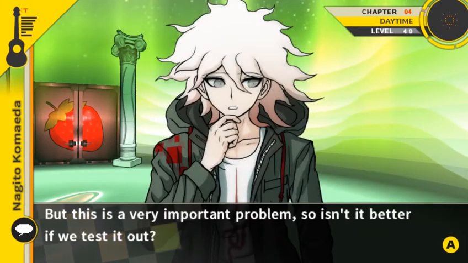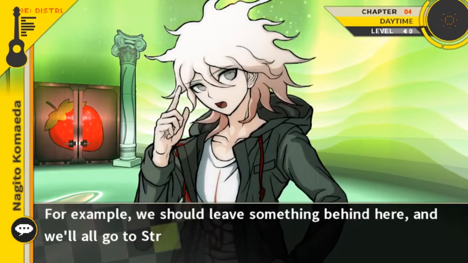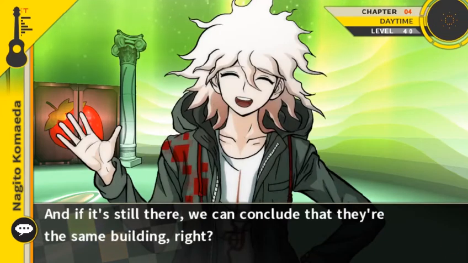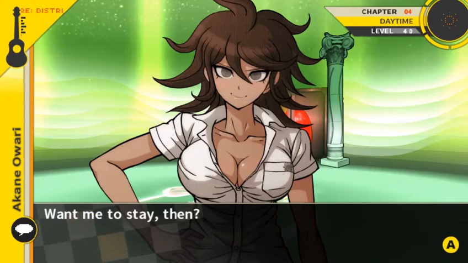But this is a very important problem, so isn't it better if we test it out? Test? For example, we should leave someone behind here, and we'll all go to Strawberry Tower. Right? And if it's still here, we can conclude that it's the same building, right? I see. Want me to stay then?